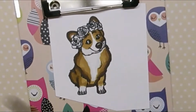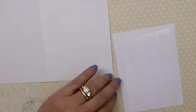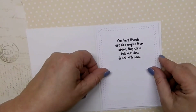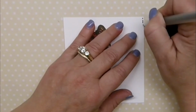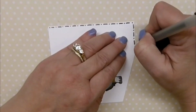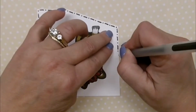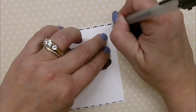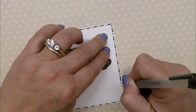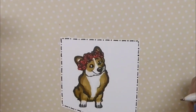This card's a thank you card, and we're going to give it to a friend of ours who also has a corgi who helped us out so much when we first got Rocky. Rocky was adopted from a good home, but you know, we're new dog owners, and they have a corgi already named Dolly. And Dolly was pretty excited to see Rocky, so excited that she bought Rocky a 3-month subscription to BarkBox. So this is a thank you from Rocky to Dolly for being so kind and considerate.